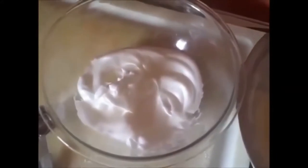And you can see that the egg whites have greatly increased in volume. That's because when you beat the egg whites, you're adding air to the egg whites, which aids in increasing volume. Now the batter does not have to be completely smooth. And then you're going to fold in your egg whites, because you do not want to break the air bubbles that you've trapped. These air bubbles are going to help with the volume of your mixture, so you get nice fluffy waffles.